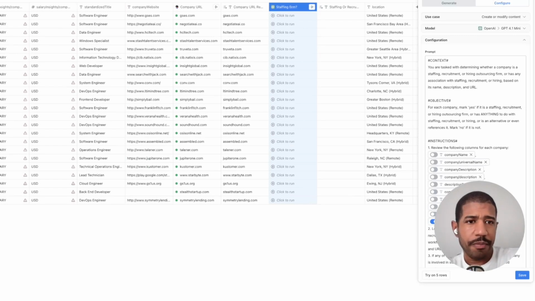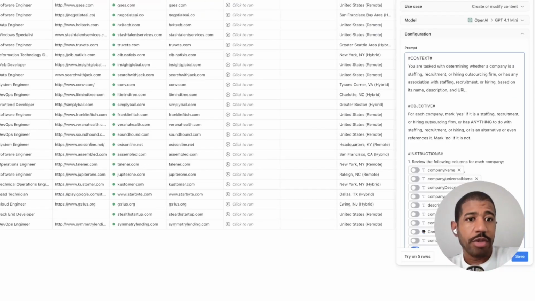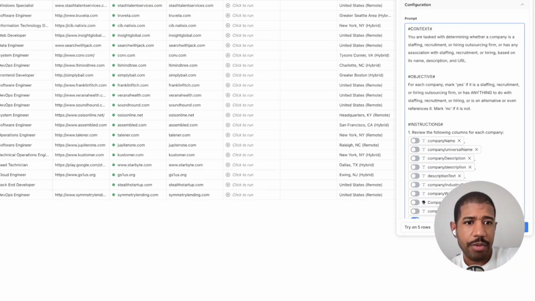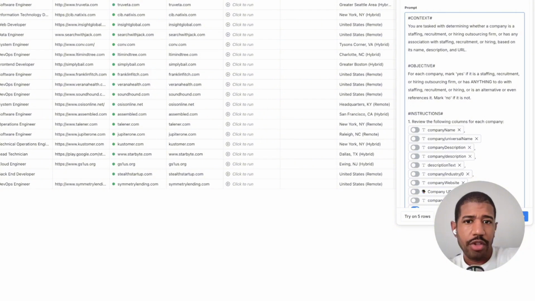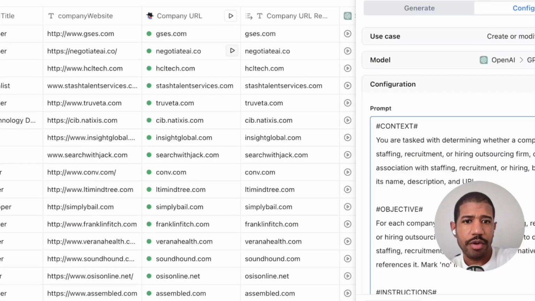So long story short, the gist is, here's the context. You're tasked with determining whether a company is a staffing and recruitment firm or anything similar to that, right? Based on the company name, the company description, the company URL that we just got in these two columns, right?